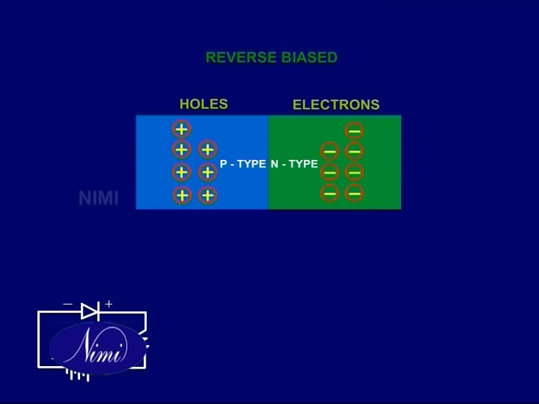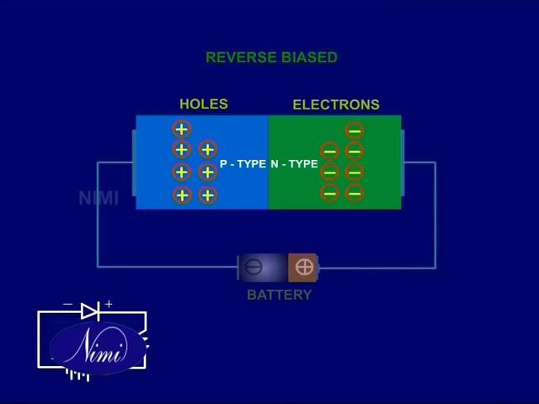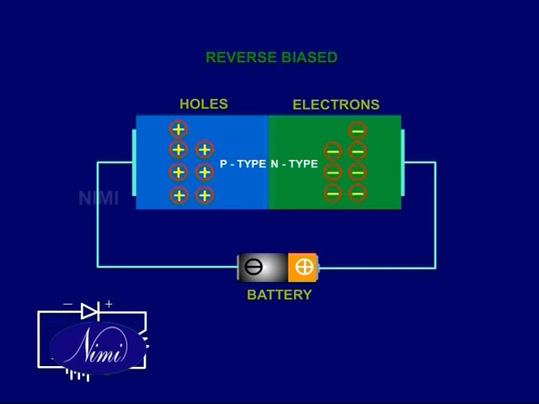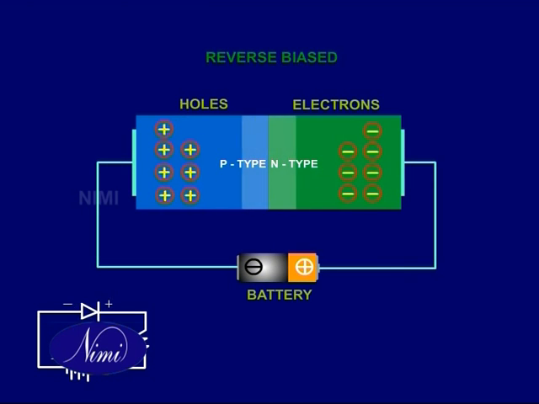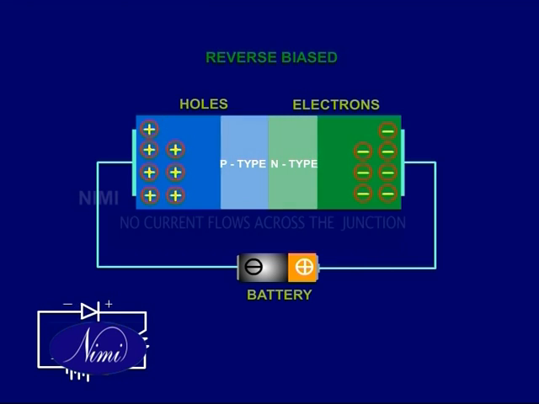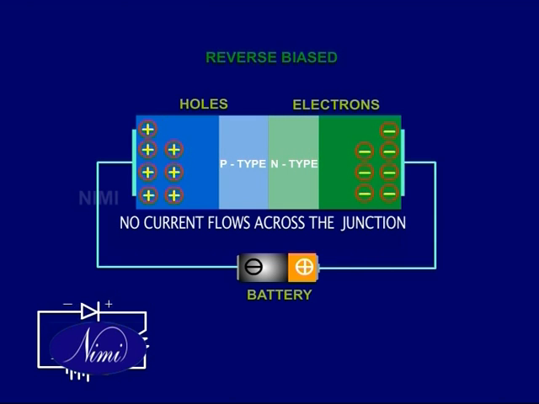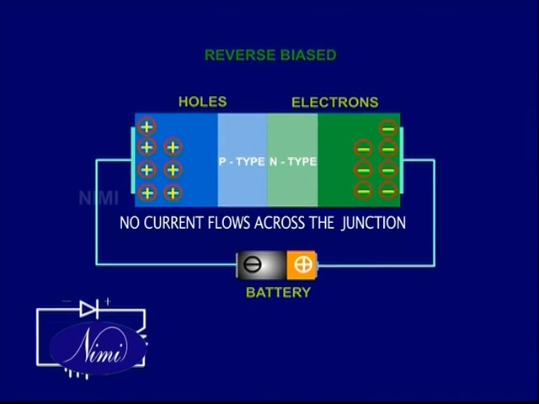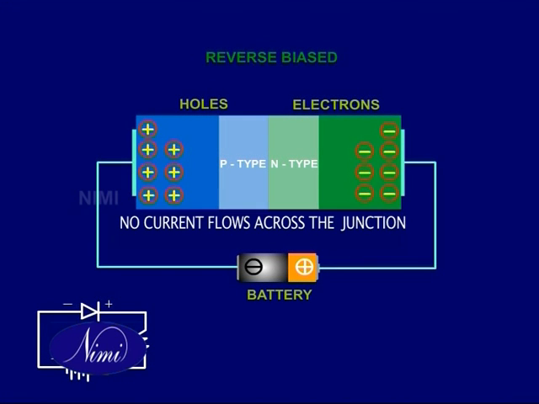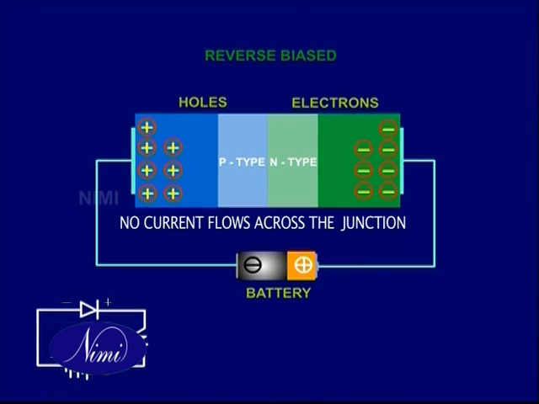In reverse bias, the P side is connected to the negative and N side is connected to the positive terminal of the supply. At the same instant, a shift in electrons in the P material causes the positive holes to appear further away from the junction, near the end of the diode which is connected to the negative terminal of the battery. This action produces a wide barrier at the P-N junction through which the electrons cannot flow. But a small current leakage may, however, occur.